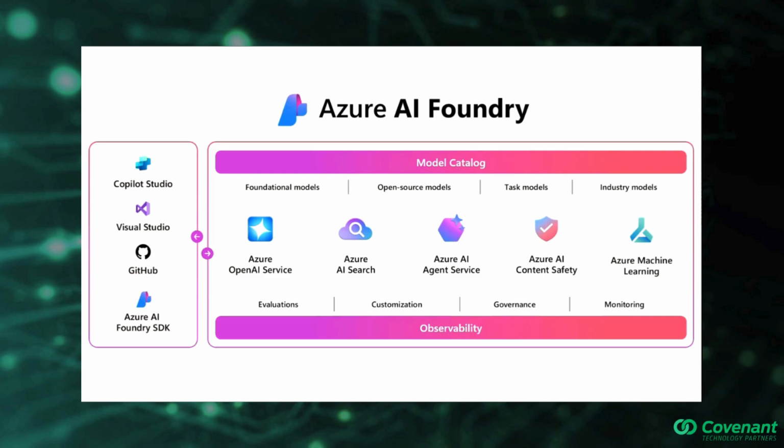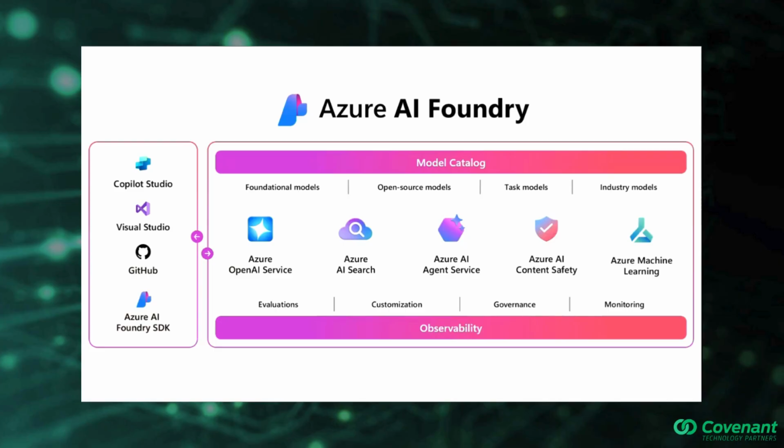But that is the first foundational layer to Foundry, is bringing all of these models to a single location where you can manage them. You also have the ability to bring your own models, which we'll talk about in a moment. That then is sandwiched on top of a number of services, and this is not a comprehensive list by any means. This is focused mostly on the Azure services, but there are third-party services that we'll look at as well that are sandwiched in here to take these models and help you build out actual agentic services that can react to things.